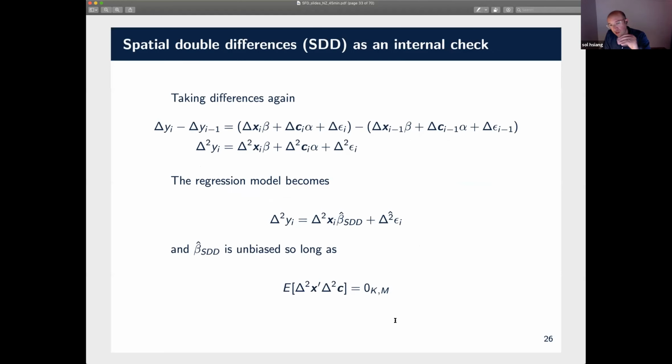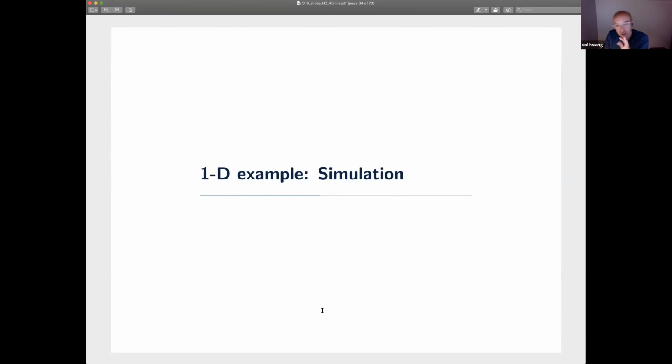Oh, I forgot this. There's actually a last sort of robustness check, which is you can write down and difference the differenced equations. And so you can actually compute spatial double differences. And this is a completely different identifying assumption about there being orthogonality in the second derivatives. You can implement this to check whether or not you get the same coefficient. And if you do, it's not a guarantee that you have an unbiased estimate, but it seems like you're putting additional restrictions on how the identifying assumption must be violated in order for the estimate to be off. Okay, so Solomon, yeah, go ahead.